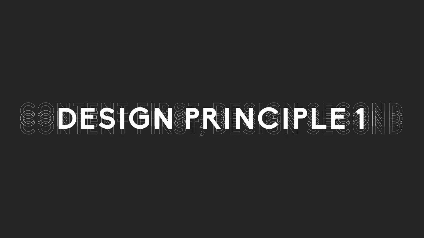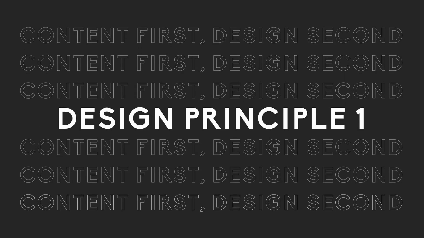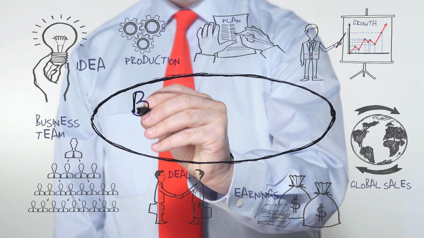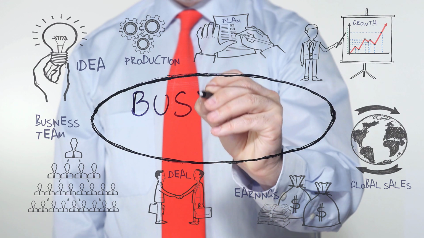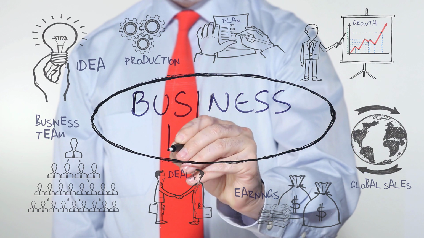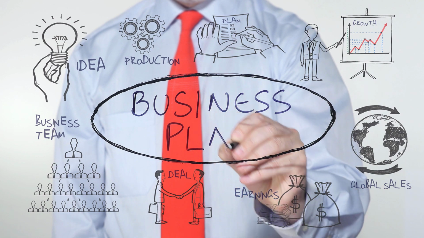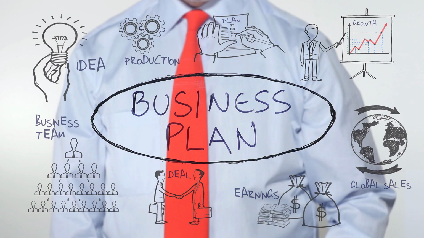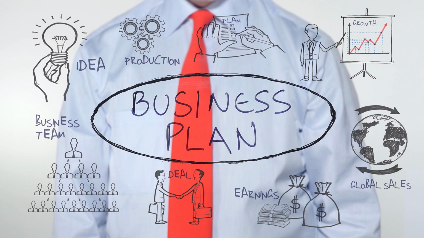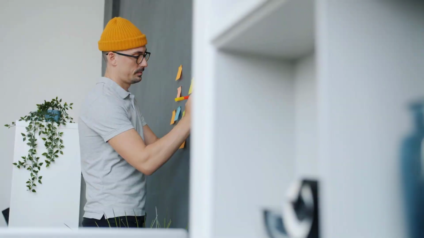Let's start with design principle number 1, which is content first, design second. Before you think about designing anything, you've first got to finalize the content you want to display on each slide. The words you write will dictate how the slides are visualized, and that is your first step on your journey to designing an effective presentation.